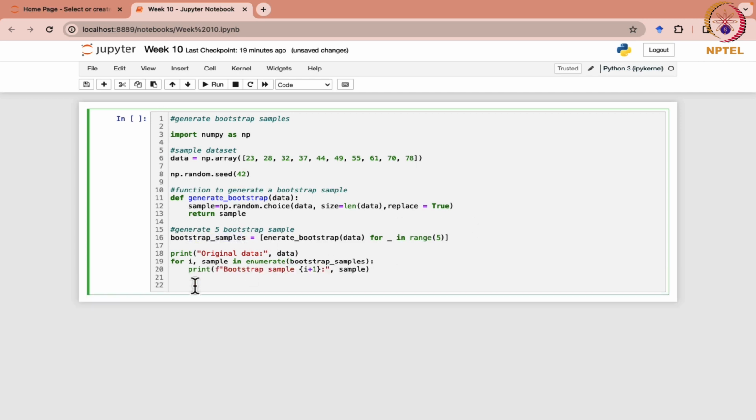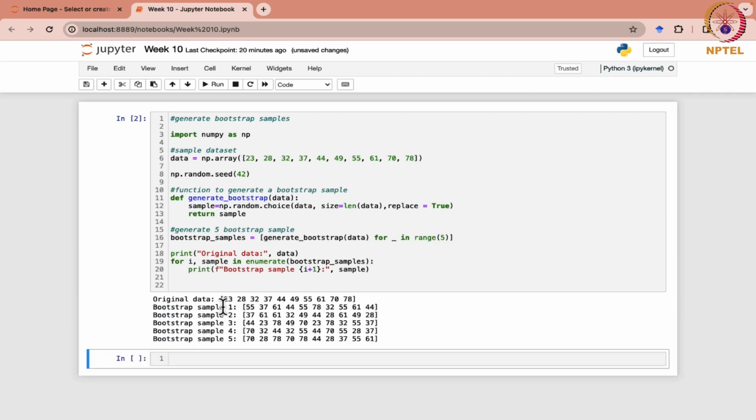Here we have initiated a for loop and we have used enumerate, because it will give you both the index and the sample. Like it will give you that first sample is this, second sample, and it will get updated every time. It will start from 1. So let us see what it prints.